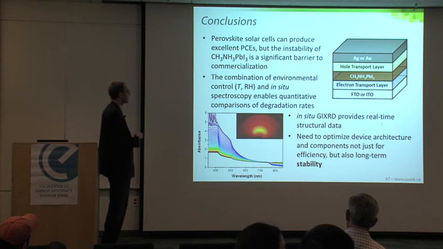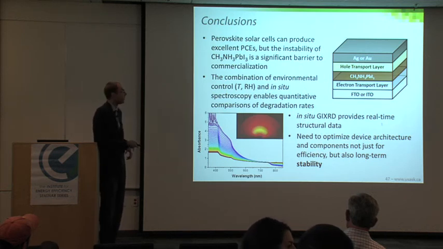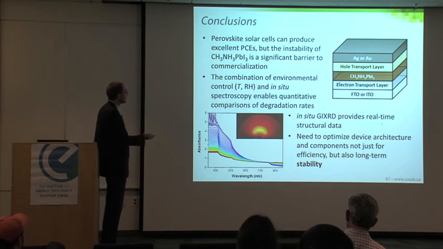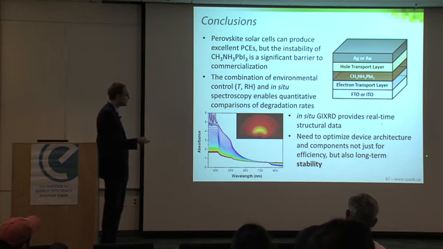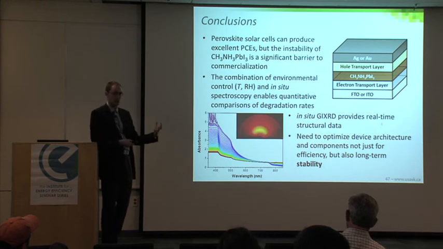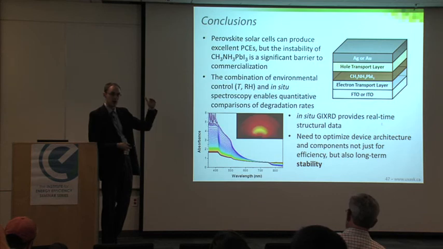And the first step to that is figuring out why they decompose, how they decompose, and how we might be able to prevent that. So we've been doing a lot of in situ spectroscopy, some environmental controls to try and get a handle on that. But as far as the big take-home message, the key is that you need to view not just a number, a power conversion efficiency, and take that as your guiding star.